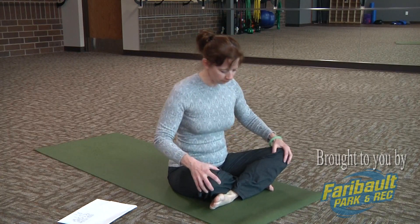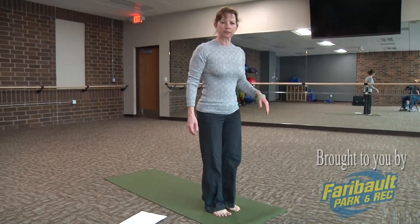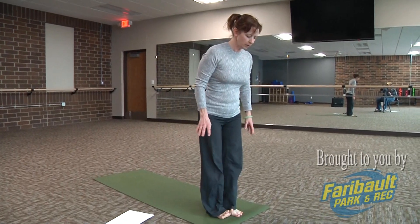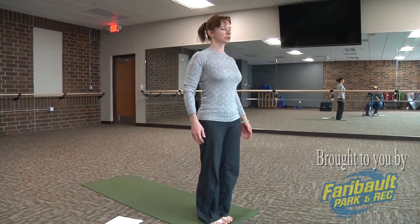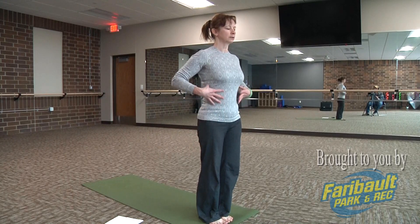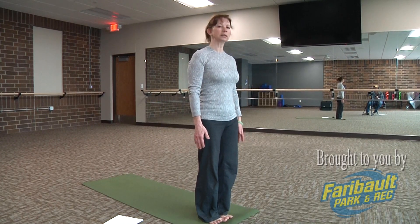We're going to get ready — we're going to come up onto our feet. Do a few stretches, just work some kinks out. We're going to start with what is called Sun Salutation A, and we're going to do this three times, just moving with our breath and being aware of your body. Do what is comfortable for your body. Start by standing tall, looking straight ahead, shoulders drawn back and sliding down your back. Weight is centered in your feet, being aware not to lock your knees. Come back to that breath, breathing down in the lower lobes, not into your chest.